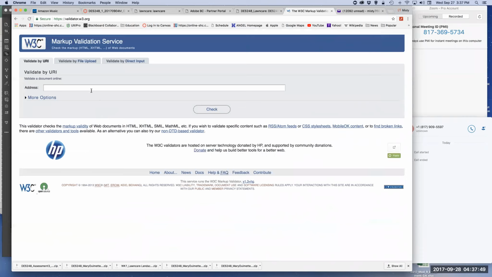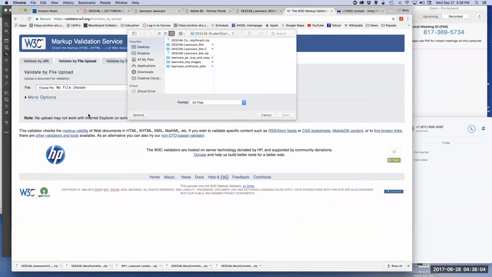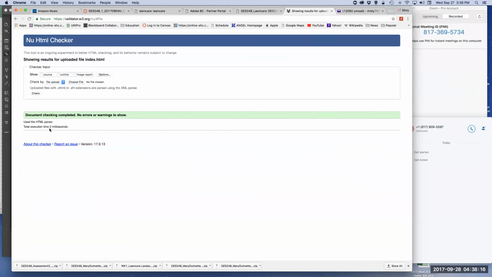If you've already uploaded it to the web, you can give it its web address, or you can validate by file upload. So I could choose file, go to my site root folder, and let's check the index page. You go check. Document checking completed. No errors or warnings to show. So that means the page is absolutely perfect.